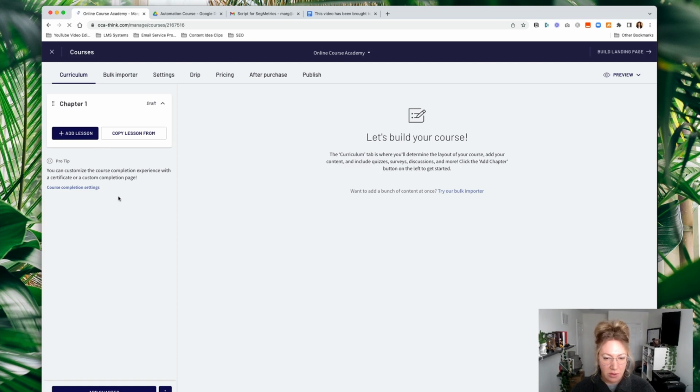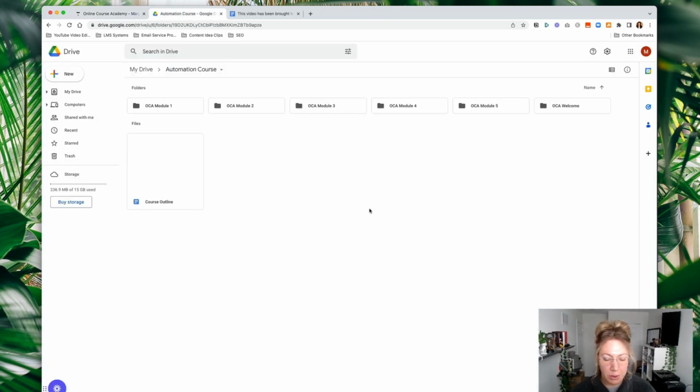Now, every course software has kind of their own language. So Thinkific uses chapters and lessons. Other course programs might use things like modules and lessons, but basically there's going to be like an overarching category and then sub lessons inside of it. Whether the overarching one is called a chapter or a module, whatever you want to call it, has really the same functionality. So let's pop over to our course content.